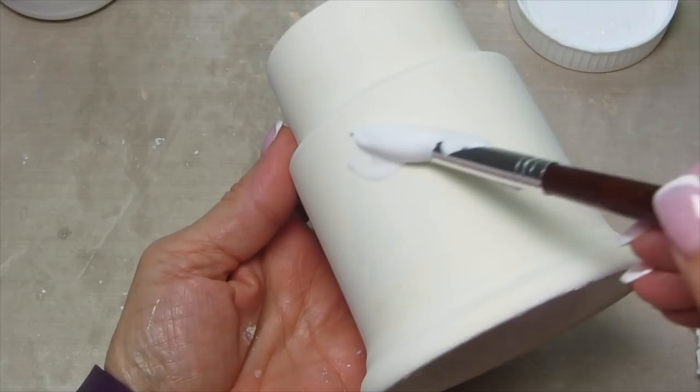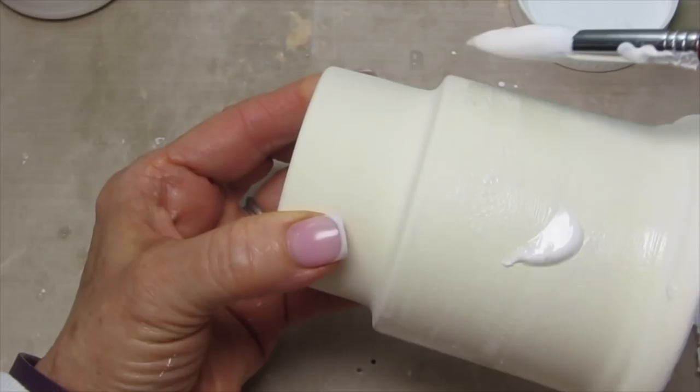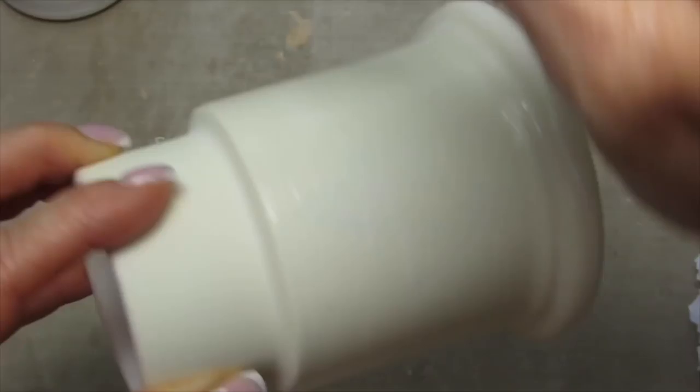So I'm painting that same gel medium over the surface. By the way, I took a wine bottle, covered it with chalk paint, followed this same process, came out beautifully. So you may want to take an old bottle, an older bottle that you're not using anyway, and practice on that.